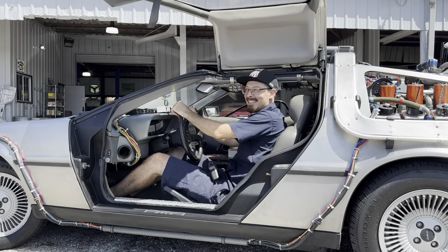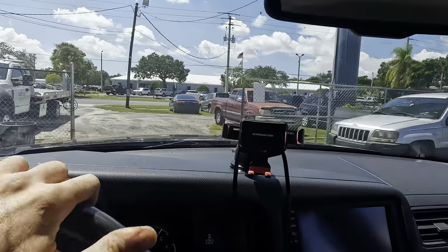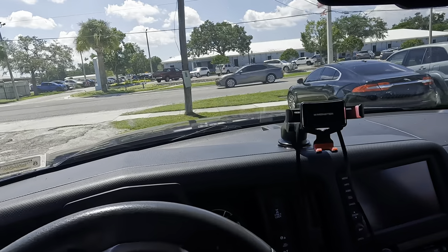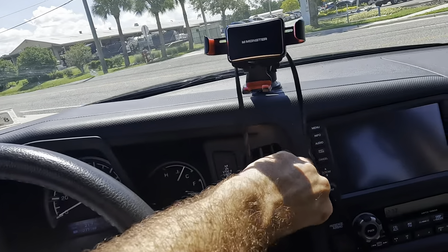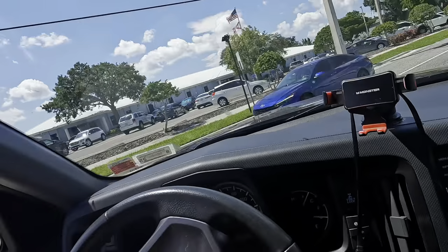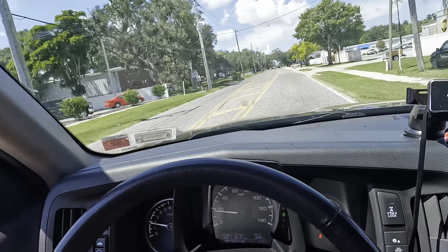All right, we're ready to rock and roll on this test drive. Customer stated that the right rear strut seems to have a broken or rusted-through cracked spring, and there might be some broken bolts — something going on down there. I think we're going to check the AC. It's blowing a little warm even for Florida standards, so I'm not certain how much of a test drive I plan on going on.